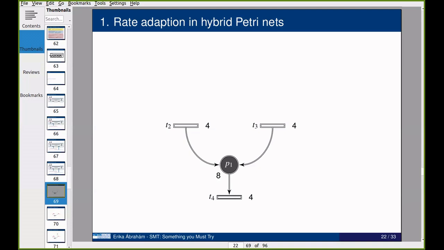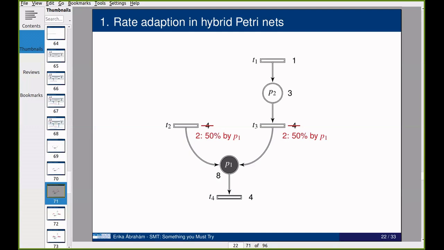And there have been some previous methods which we improved, and now it is really as it happens in physics. After a while, when P1 gets full, what happens if a tank is full and something tries to come in? Only as much can come in as flows out, right? So the inflows get reduced by the same percentage. Here we take just the half, which reads now 2 units per time, and here too. Everything fine, 4 flow in, 4 flow out.